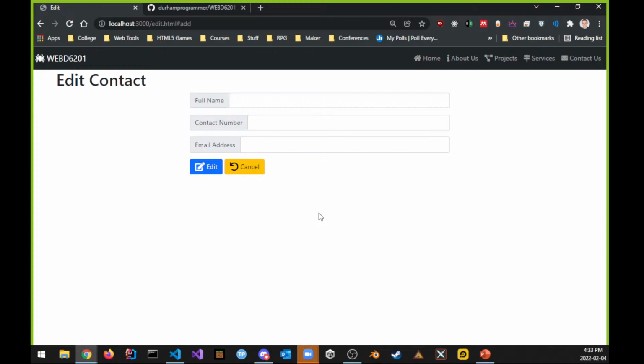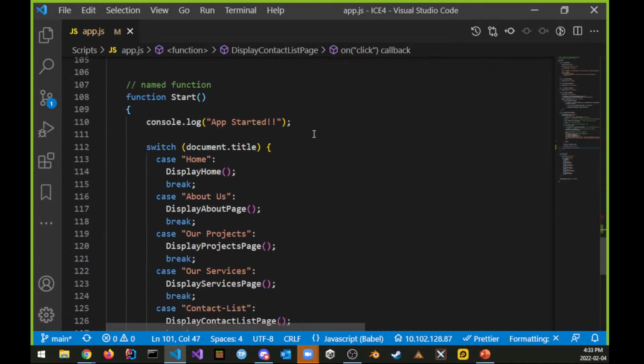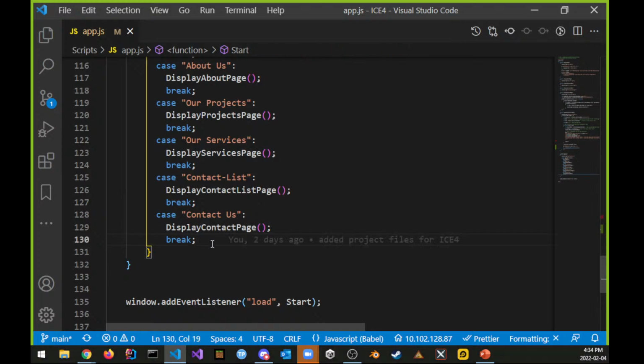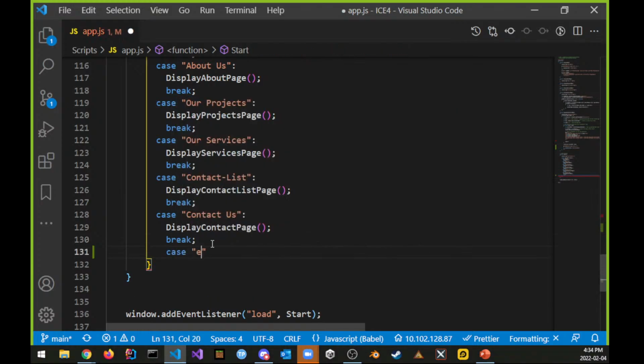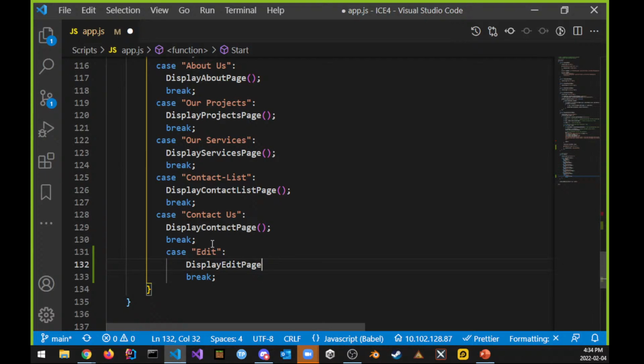We kind of send things on the URL, and that URL is like clear text. It's okay because we're telling it what to do. So how do I take advantage of this now? Well, we need a way of doing some kind of JavaScript on the edit page, which means that in our switch case function down here, let's add some more information. We're going to say that, hey, when we're on the edit page, then do something. And of course, we're going to do something that's very similar to display edit page. We don't have the display edit page function yet, but we're going to add it in.